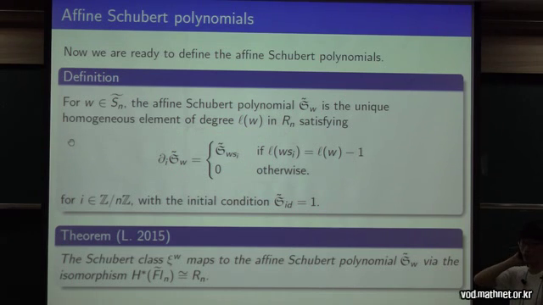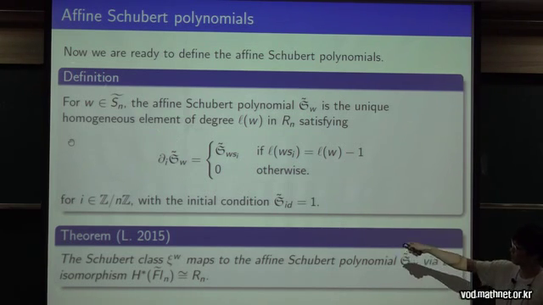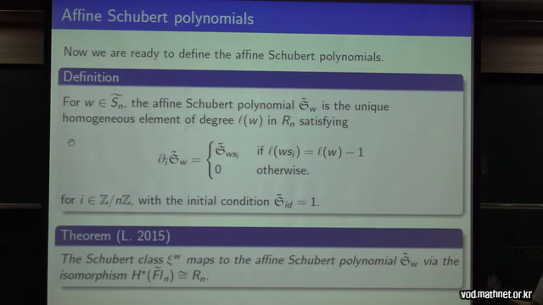There are better ways to define the affine Schubert polynomial, but that requires other material that takes a lot of time. For example, I need to define the affine standard symmetric function, but I don't have time. So this is probably the best description. For now, just recall that this equation is basically the same as the one I showed in the finite flag variety case.